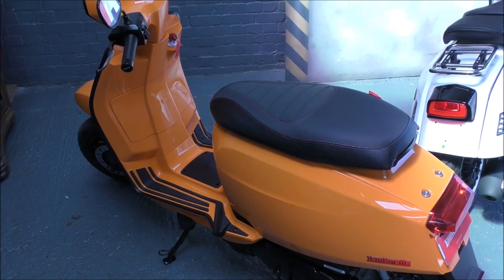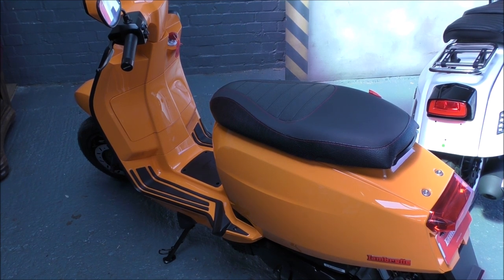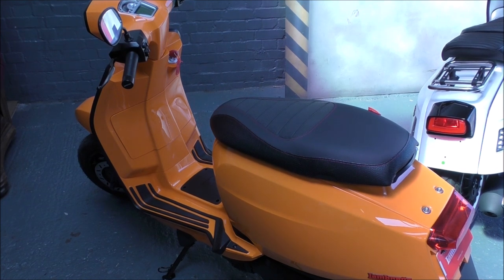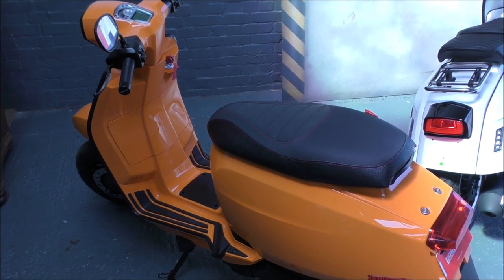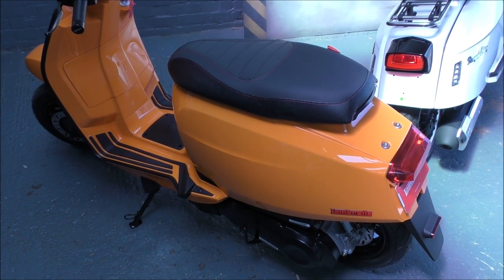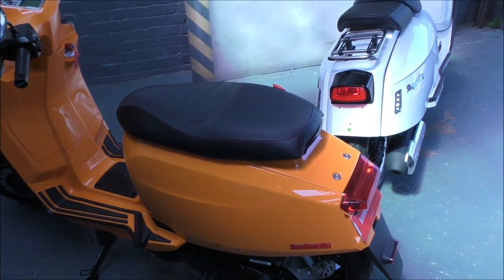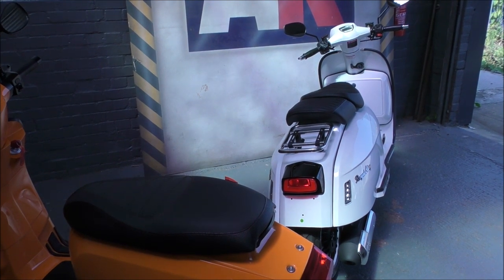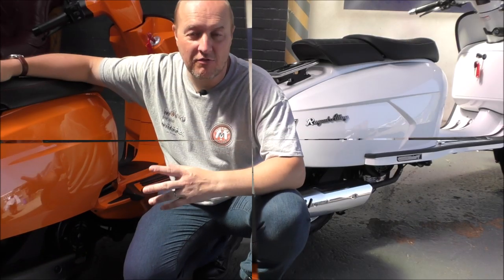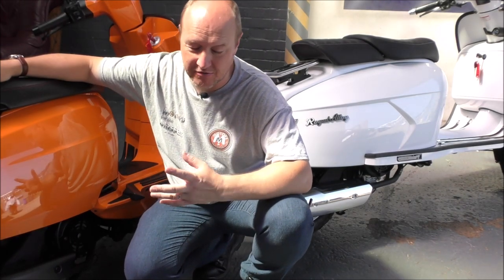Looks wise, Kiska, the company behind KTM, Husqvarna and CF Moto, worked with Lambretta to design this scooter. However, some are saying that they went too modern with their design to where they lost the concept of what a Lambretta looks like. Well, yeah, Lambrettas should look like that, really. But let's look closer.